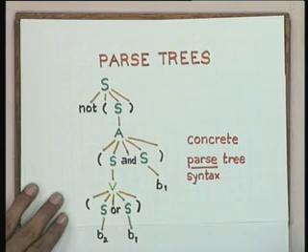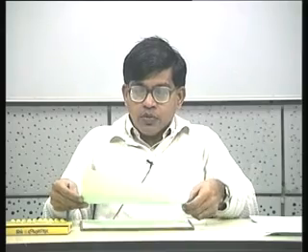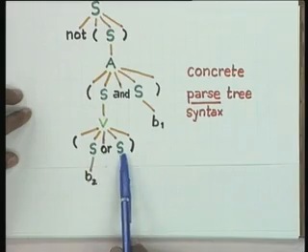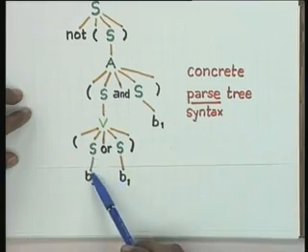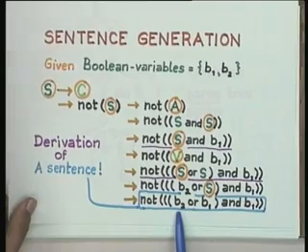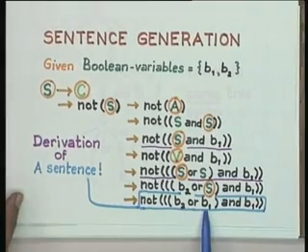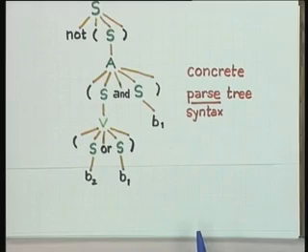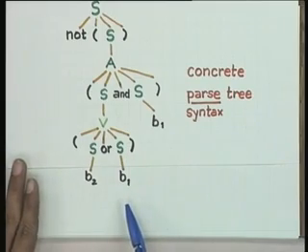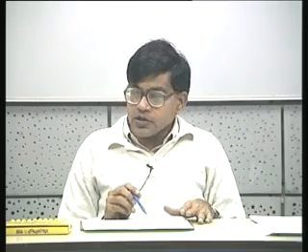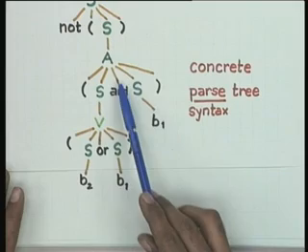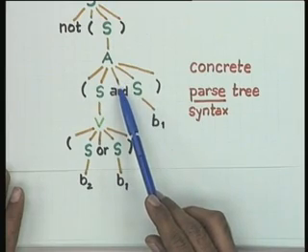This V should be expanded into open parenthesis S or S close parenthesis, and it does not matter in which order you perform these two productions. The first one, if you are interested in generating this sentence, the first S should produce a B2 and the second S should produce a B1. So, that is also the reason why I have used a brown color for the productions.